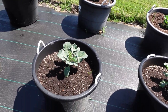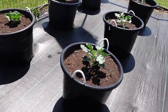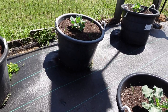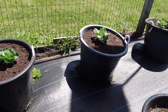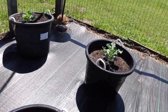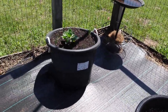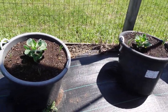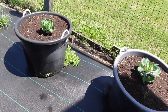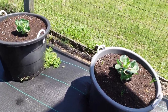Everything's coming up pretty good. A lot of people have asked us why plant these this time of year. To me, the vegetable — like the broccoli head or the brussels sprouts — is just a bonus. I really just want the leaves. If we can get a few harvests off of these before it gets too hot, I'm fine with that. And if we actually get a broccoli romanesco or brussels sprouts head, great, but my main purpose is leaves.